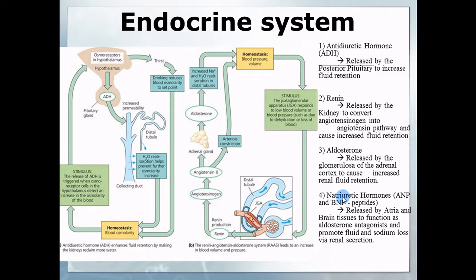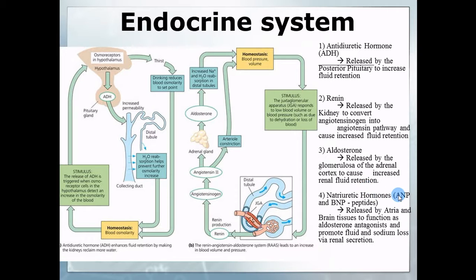Natriuretic hormones tell you what they do. They look like diuretic, but they start with Na+, N-A-T. I did that on purpose. I'm trying to trigger in your mind that this is affecting sodium. So these are basically diuretics. They're trying to help you get rid of sodium. There are 2 major ones, ANP and BNP. It's interesting because I always think of these as protectors of their organs. They're kind of like the safety hormone.